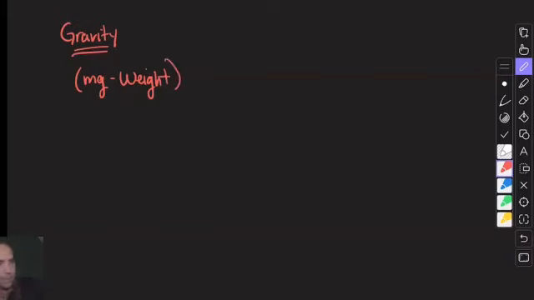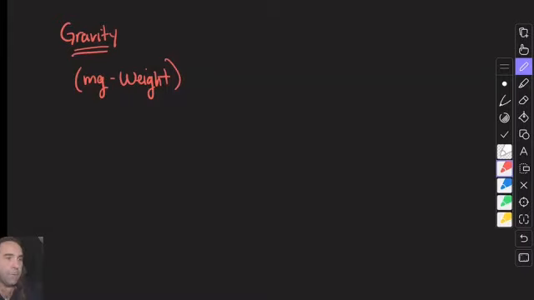And we've just said it's mg. That's actually been a convenient myth and mistake. We've been saying that because we needed some way of telling you about gravity. And so we started out by telling you that gravity was an acceleration. And then after that, we told you that gravity was a weight.